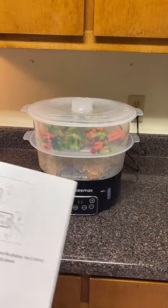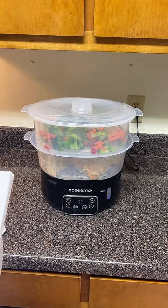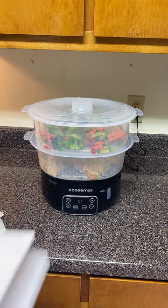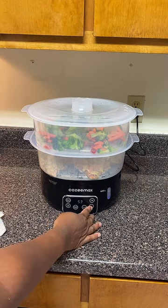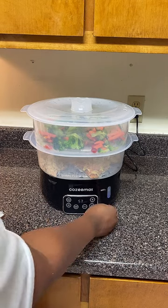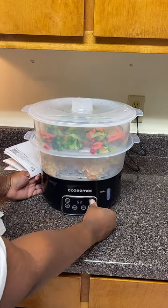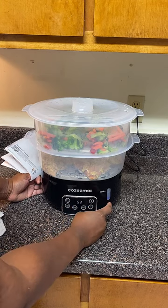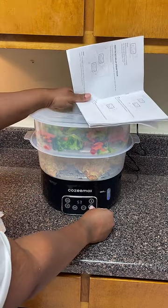But it's basically telling you how to delay the steamer. Then it says press time now button, minutes will flash on the display. See above. Press up or down to adjust current minutes. Okay. Is it steaming? I think it's steaming, y'all.